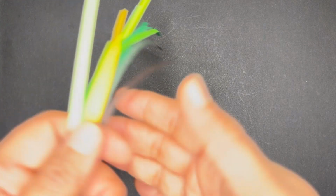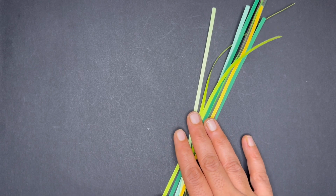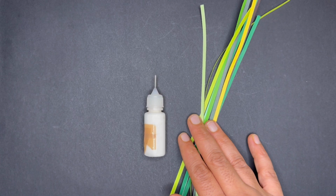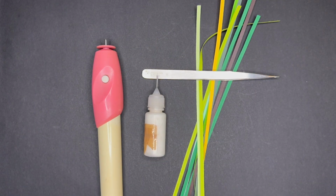Now for that leaf we need strips of paper in shades of green and a little bit of dark green and brown, glue, your quilling tool and tweezers. So let's begin.